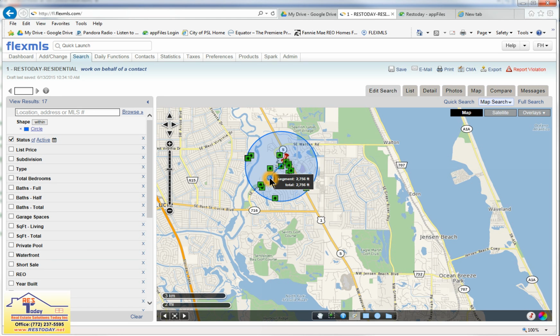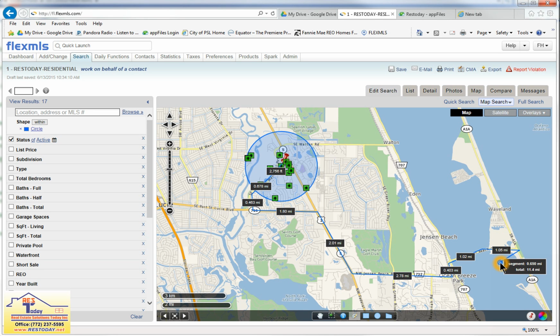So I will just follow Morningside to Port St. Lucie Boulevard, to US 1, to Jensen Beach, to the bridge. So roughly it is total 11.4 miles driving.